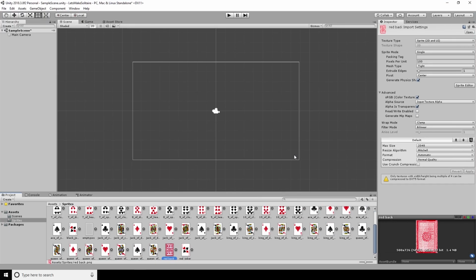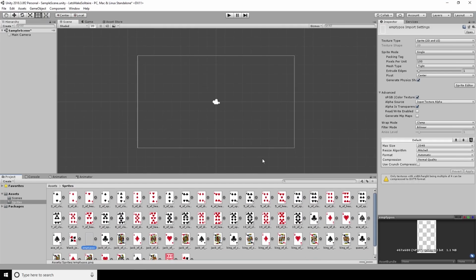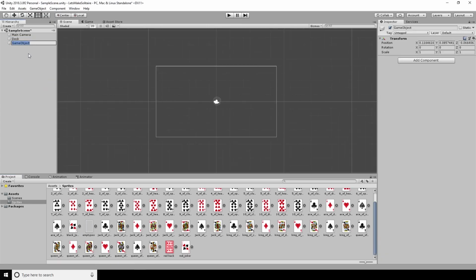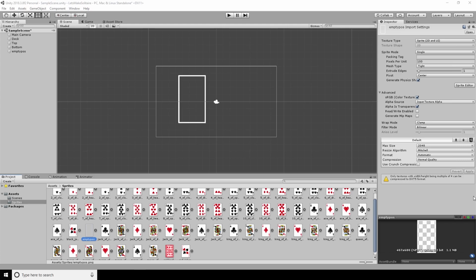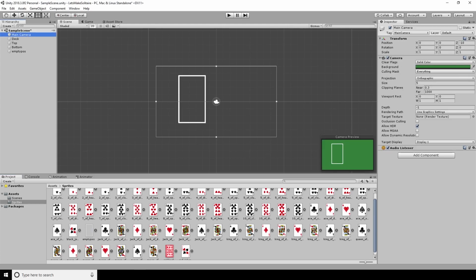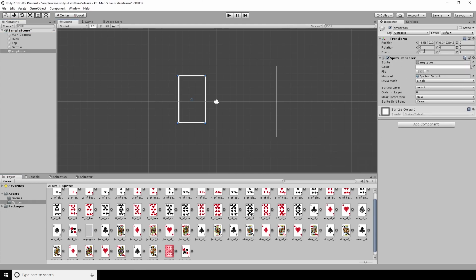The last asset I created myself, as it is just a simple rectangle that indicates where the piles of cards can go. I drew this myself as it was just a simple shape, and you're welcome to use mine if you want to. Next, we can add some game objects to the scene. The first one I have labeled deck, the second top, and the third bottom. Adding the rectangle to the scene by dragging it from the sprites folder to the scene shows that it is a little big. There are a few ways to resize it, but for now I'm just going to set the scale to 0.4 in the X and Y axis.